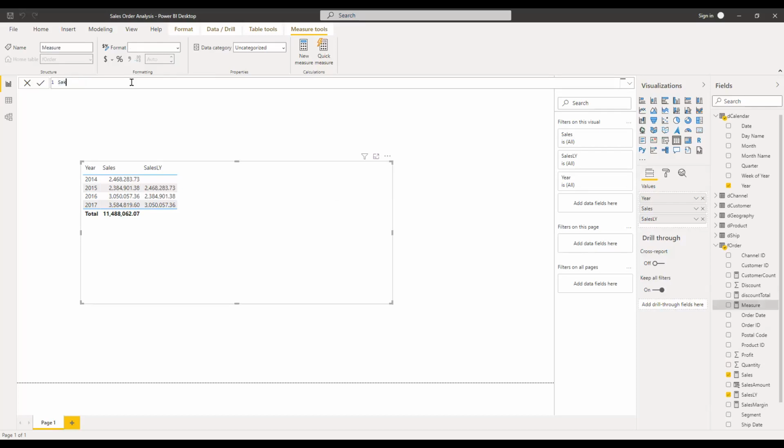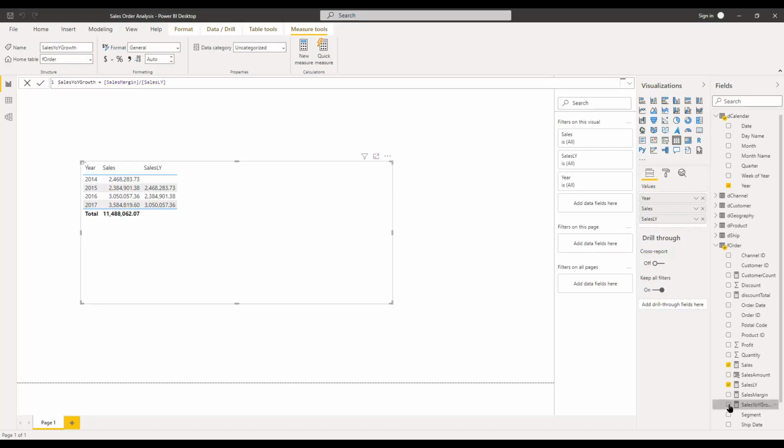Our Sales YoY Growth is going to be what? Sales Margin, all divided by Sales LY, and enter. And I can now make it appear on my table. I want Sales Margin and Sales YoY Growth to appear on my table.